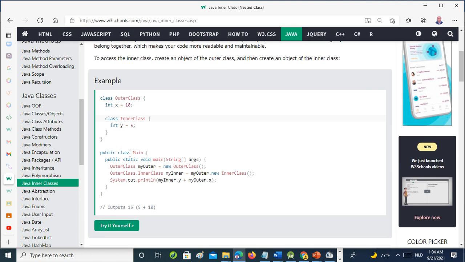To access inner classes, create an object of the outer class and then create an object of the inner class. So we have the outer class and we have the inner class.